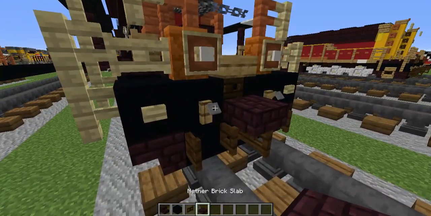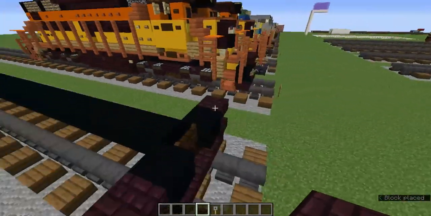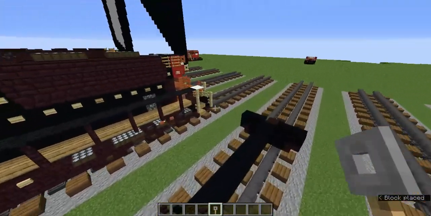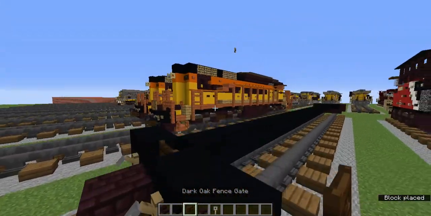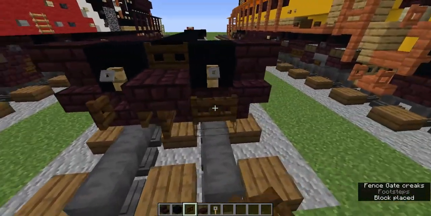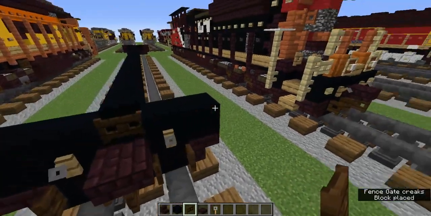And we're going to grab the nether brick slab and the tripwire hook. And on the dark oak fence gate, on both sides, we're going to make it a nether brick slab and add tripwire hooks on the sides. And now we're going to add a sideways dark oak fence gate underneath the coupling. And on the sides of this sideways fence gate, we're going to add more normal fence gates facing here like this.